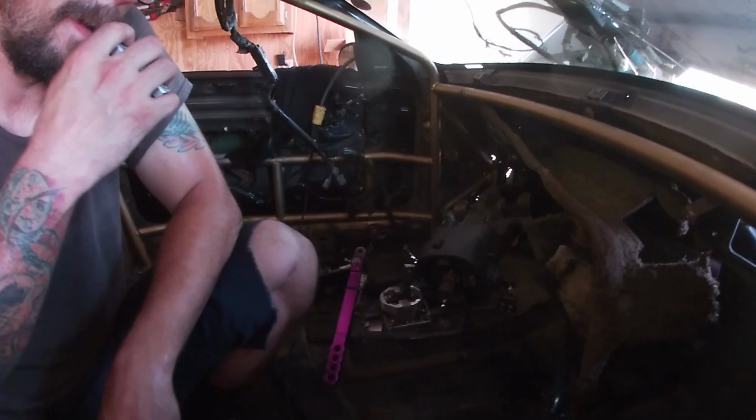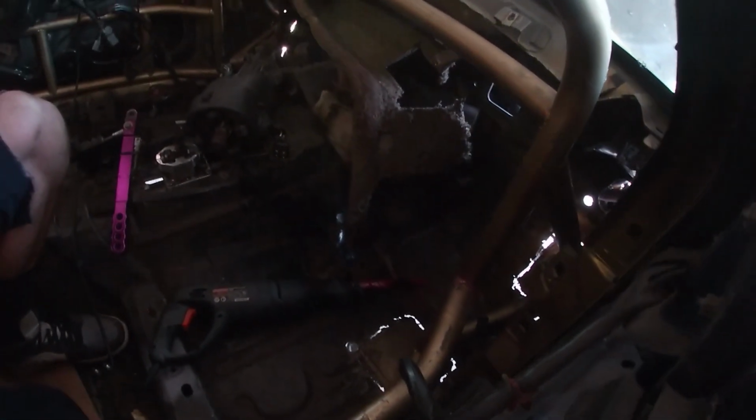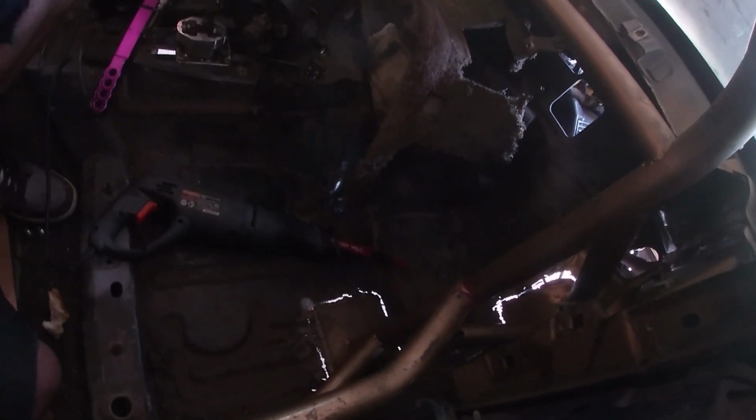What you doing in there, bud? It'll be fine. The cage is almost out, so you got the whole interior stripped. We cut all the pads out of the bottom of the car because the car is gonna get scrapped. Right now we're sawzalling the door bars off, that way we can weld it back into the other car. So hopefully this works out. I think it will, because the cage was super tight before, and it'll be fine if we just lose a little bit of meat on them.